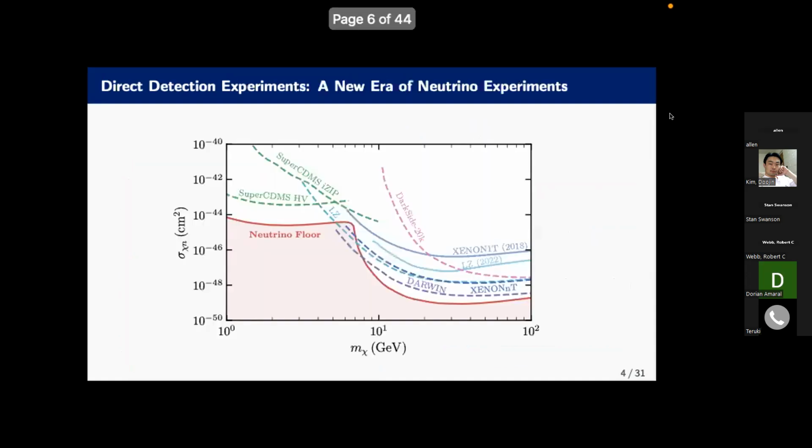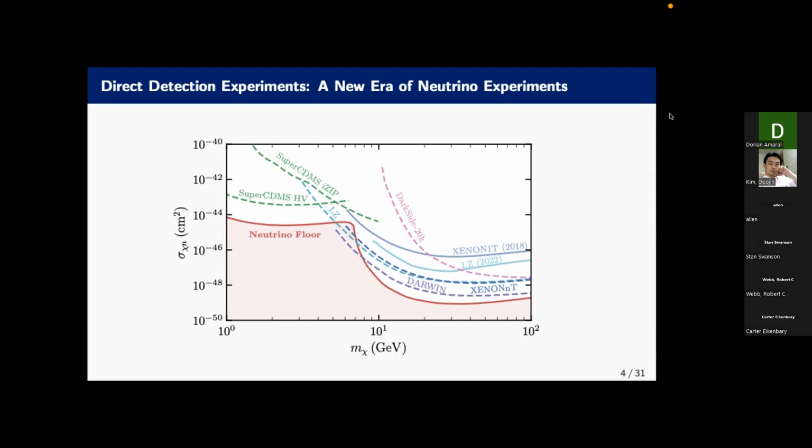However, neutrinos are coming. So this is a picture of the neutrino floor, in the context of what's called the WIMP parameter space. Direct detection experiments usually look for a very particular kind of dark matter candidate, known as the weakly interacting massive particle. This dark matter candidate is characterized by some mass, and it's also characterized by some cross-section of roughly the weak scale. And these are both projections with the dashed lines and actual exclusions derived from current direct detection experiments in this parameter space. And we see that in this floor, it's essentially somewhere that direct detection experiments will struggle to differentiate between a neutrino event and a dark matter WIMP event.